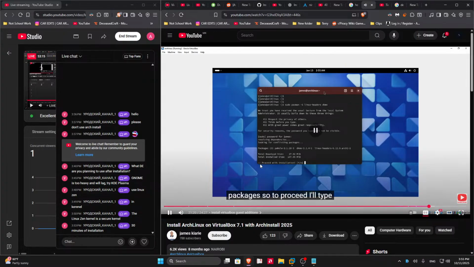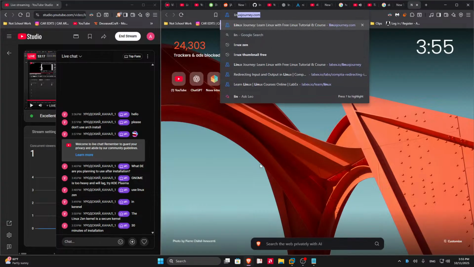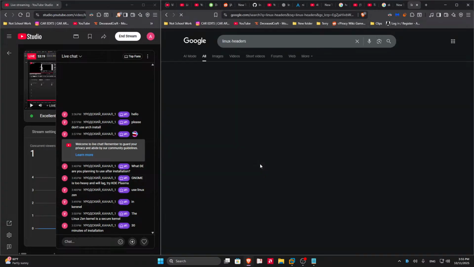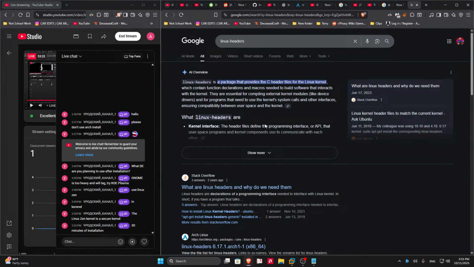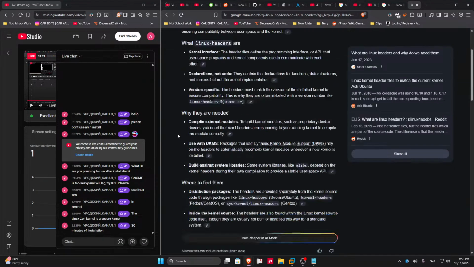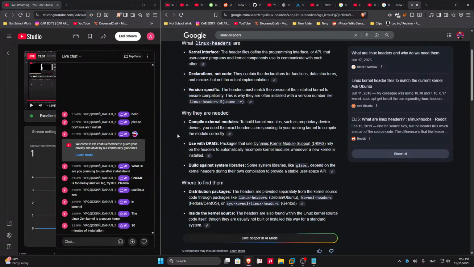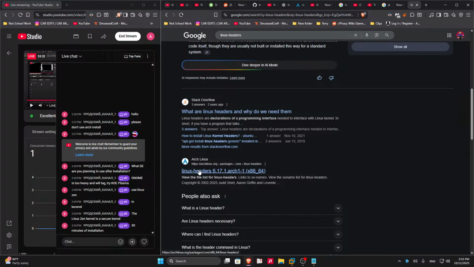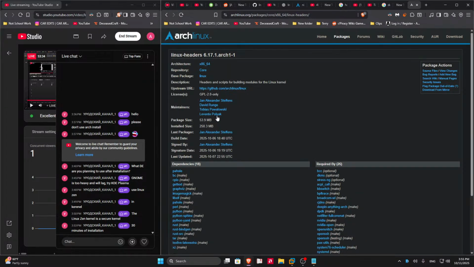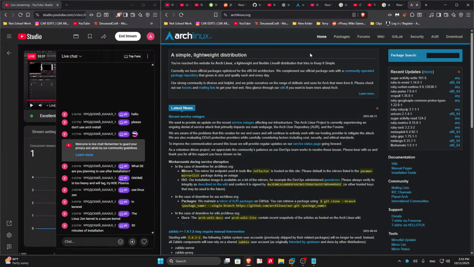To proceed, I'll type. I don't know what Linux headers is. Package provides the C header files. Guessing I should also install it. Okay. Simple, lightweight.